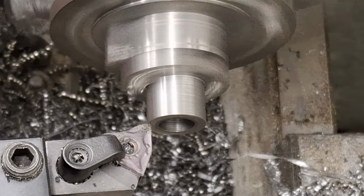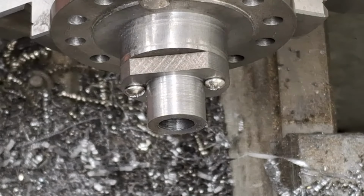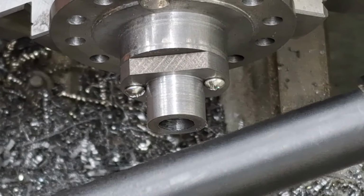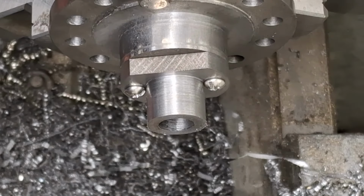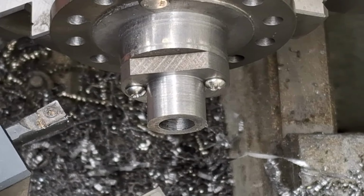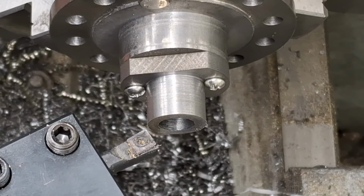Just want to clean up. Nothing serious, that will do us. That's just cleaned up that end face just enough. So I've just got to turn the tool post a little bit just to make sure it's all in line for the boring bar. Let me just check on that. There we go. Right. Sorry. There we are. Now the boring bar I've had to flip round end for end in the tool holder, so I've managed to move the body and everything of the tool holder away from the chuck, so we're not going to clash. Let me wind that in there. A little bit further, I think, will do us.